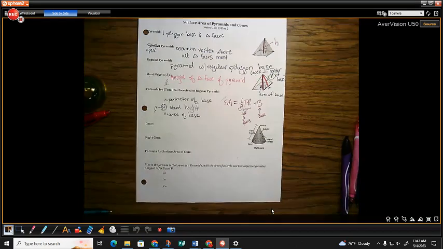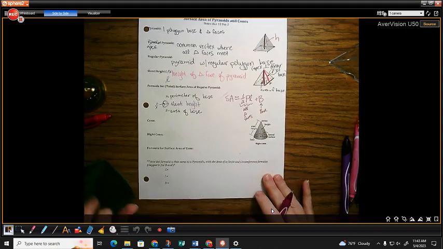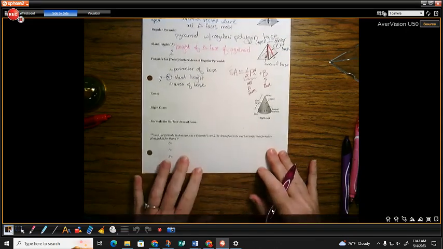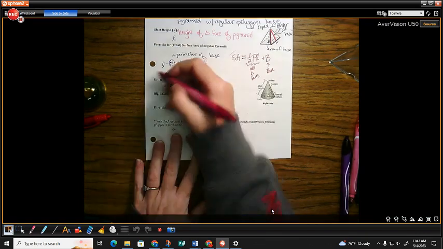Okay? So, yay! You got all your different pieces. Okay? And so then we get to have even more fun and go, okay, what if I swap out my polygon on the bottom for a circle? Is it a polyhedron anymore? No. So do we get to call it a pyramid anymore? No. What are you stuck calling it? Cone. It's a cone. Okay?